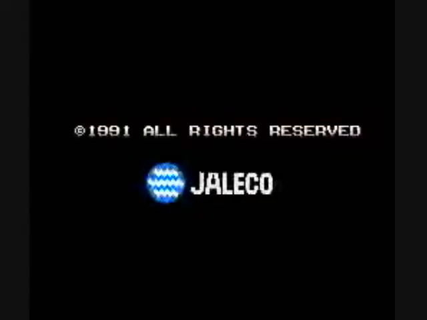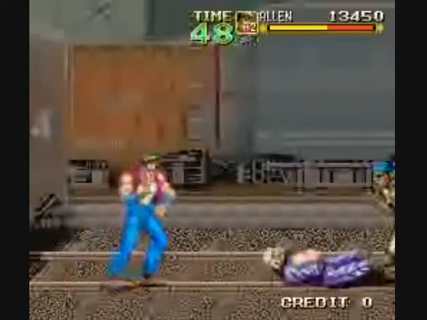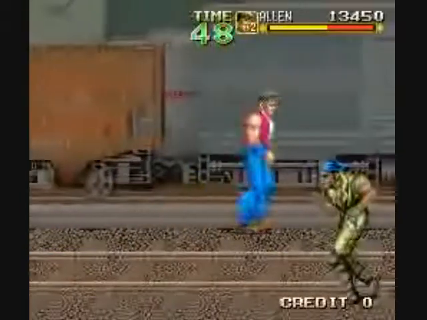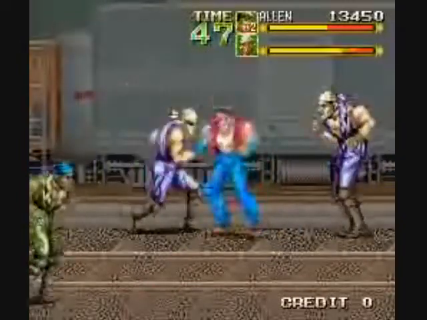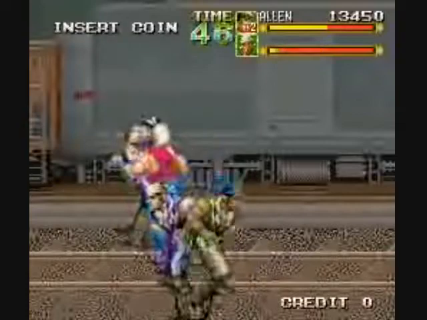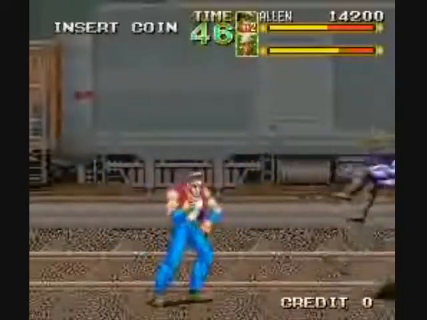And there's Alan's dash tackle, forward, and attack. He's faster than Rick, but probably not as strong. You can grab the enemies the same way and throw them in any direction.